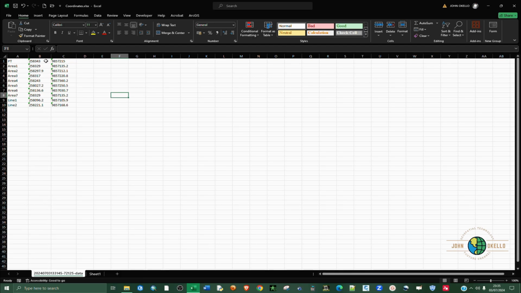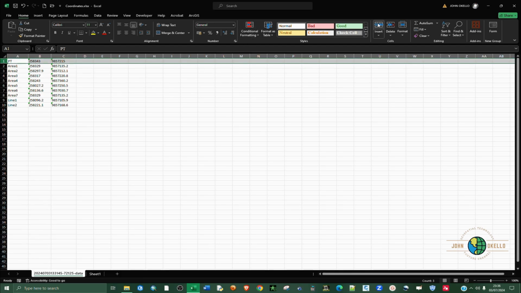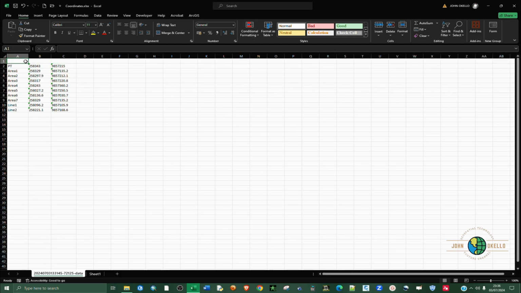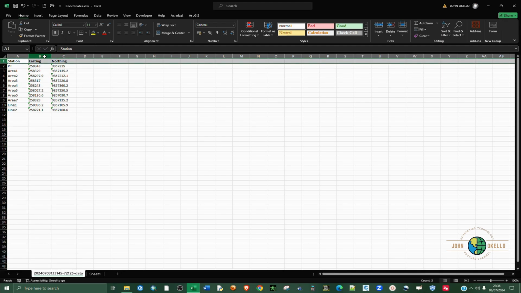And then you can also add a header row, and then station, like that. Call this one easting and northing. So we now have our clean data.